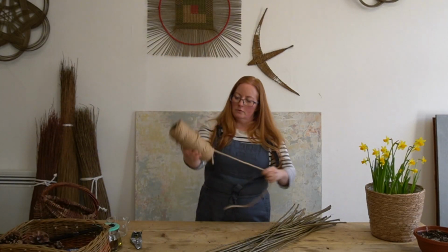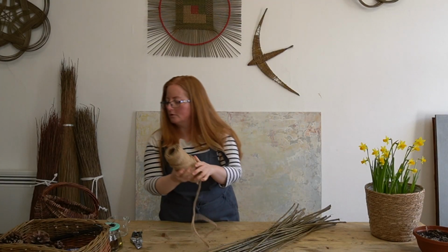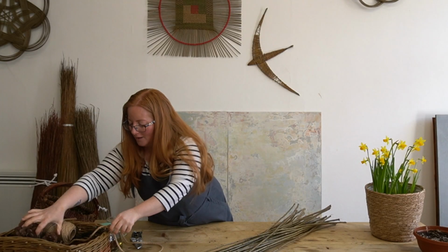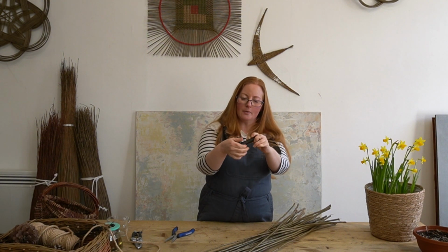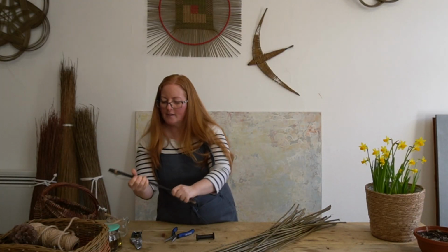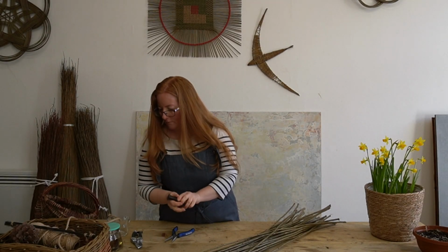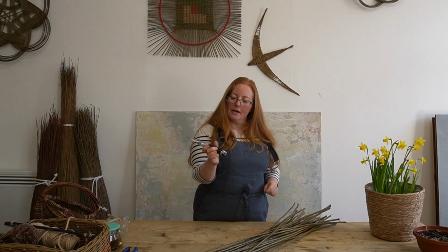I've got some hemp rope that I'm going to use for the top, to bind it at the top. I've got a small collection of pine cones that I forage on walks. And then I've got some artist floristry wire. This one's quite fine. I've got some thicker pieces in here if I feel like I need them. Got pliers in case I need to fasten anything with the wire and I'm struggling, or if I need to pull anything. And I've got a decent pair of secateurs.